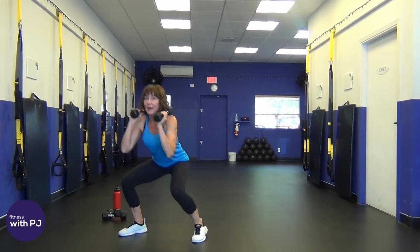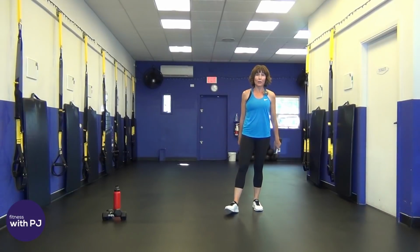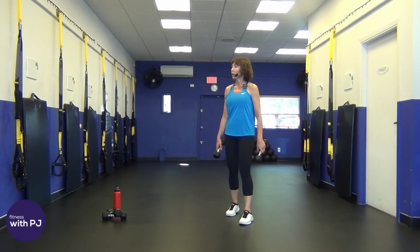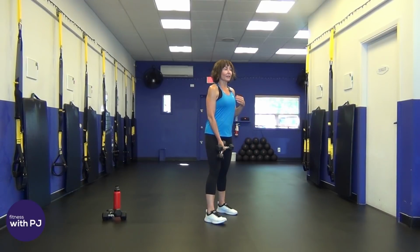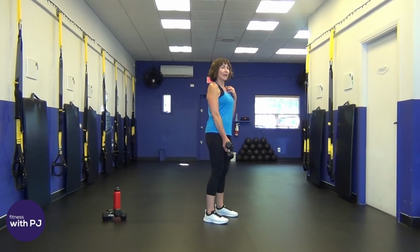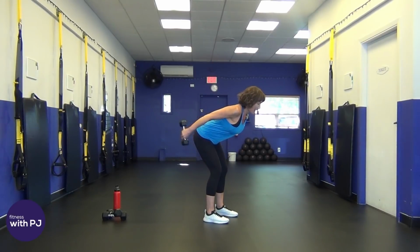Yes, it's super awkward looking. However, it works like a hot damn for your legs. Three rounds, 30 seconds on, 10 seconds rest. First move is kickbacks. Ready, set, and hip hinge, elbows up, kick back.